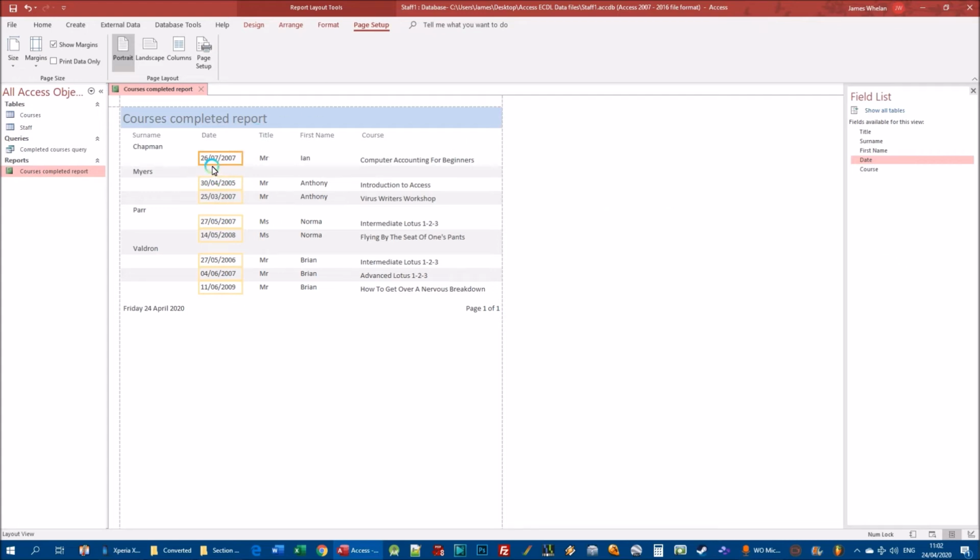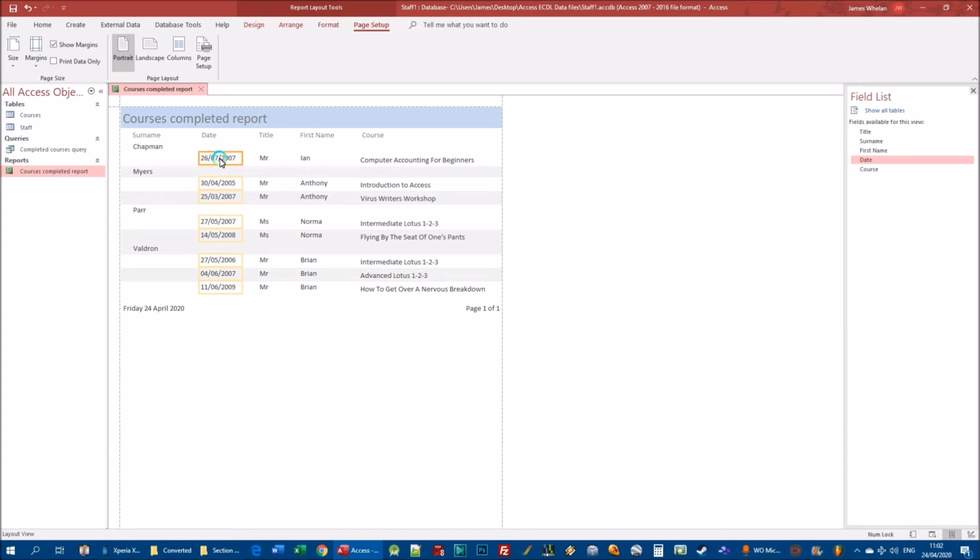Oh, by the way, just an addendum here. I'm hovering my mouse over the fields here, and I'm always saying that it's turning into a double-headed arrow. You may not be seeing that on your screen. You may just be seeing a white pointer. The pointer may not be changing at all, and you might be wondering, well, why is James saying that it's turning into a double-headed arrow or a four-headed arrow like I can see now when I'm ready to move it?